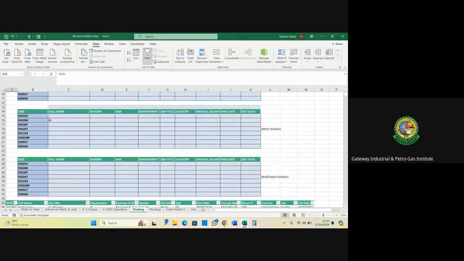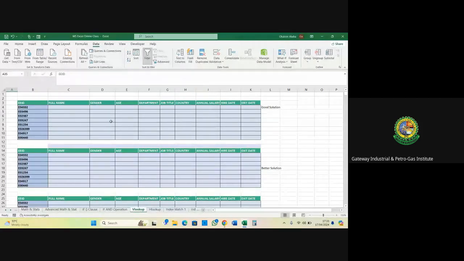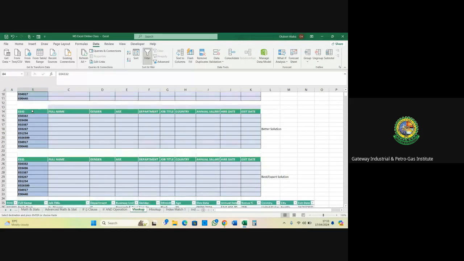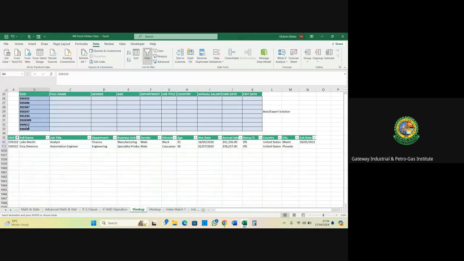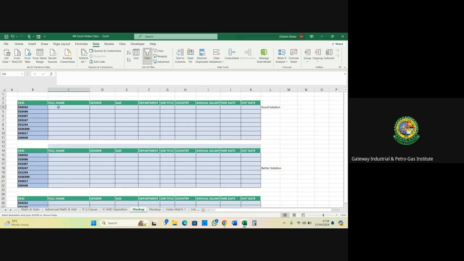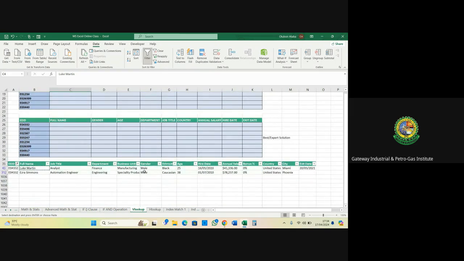For example, let's say you want to do it manually. You say, okay, this employee, let me copy the ID. And you go to filter, and you put the employee ID, and it brings it like this. And then you copy the first name, Control C, and then you go and paste, Control V, and then you copy the gender.